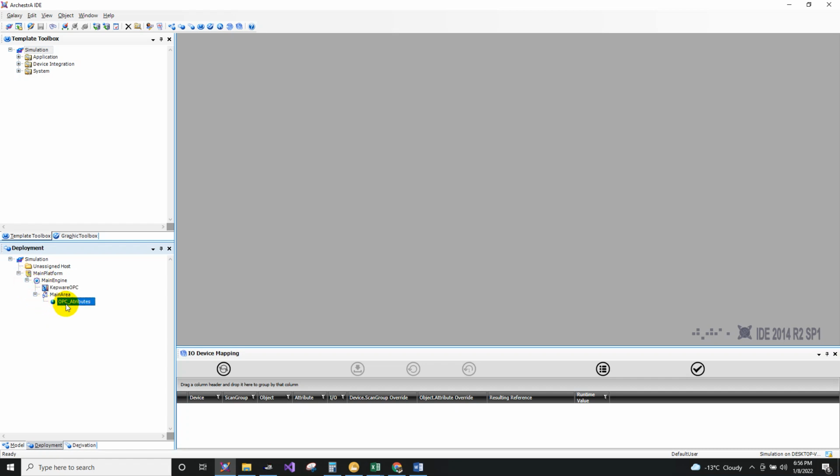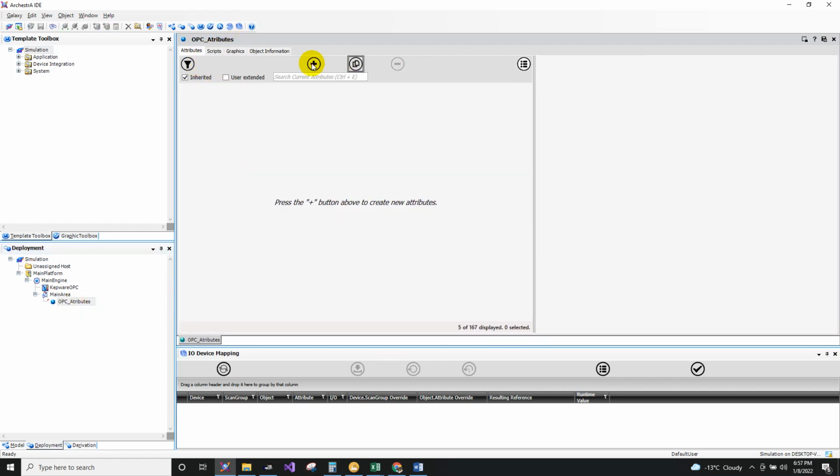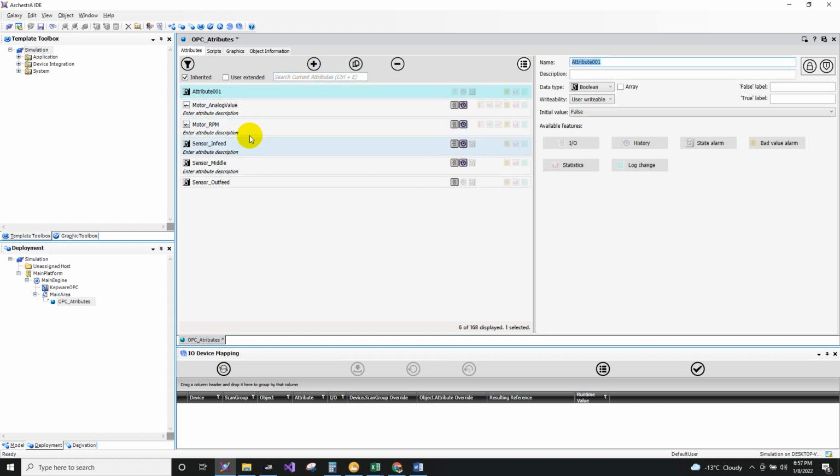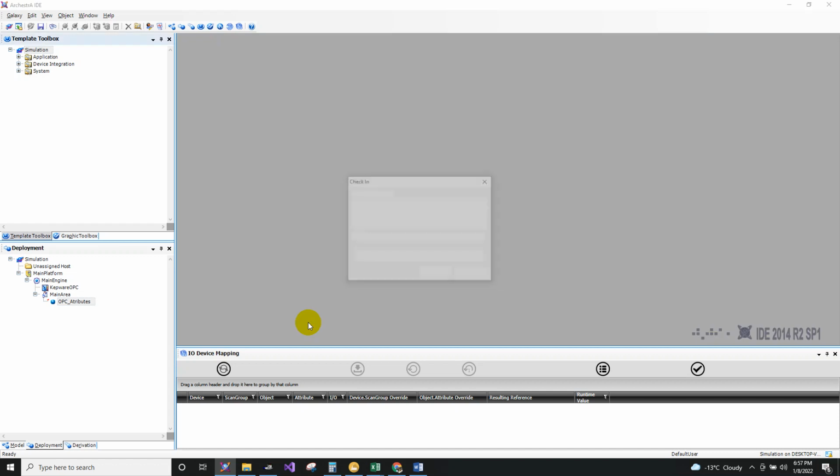And if you change anything on the objects, for example, if I add something or delete something, like adding here sensor 4, for example, and then I click save.